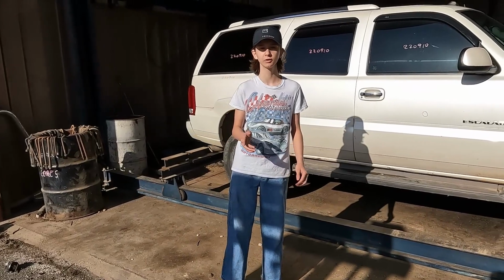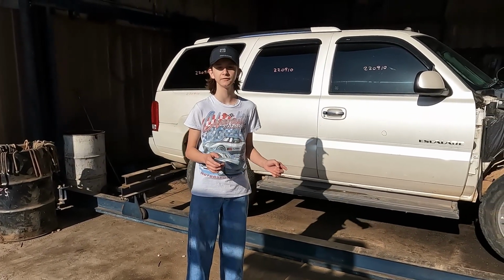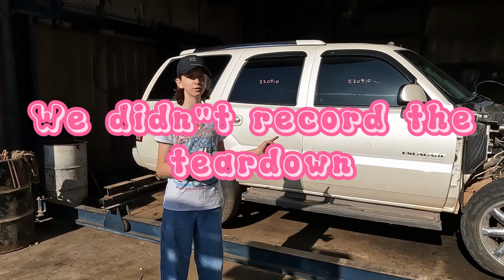Hi, I'm Chase with Resurrected Automotives, and today me and my dad are going to rip this Escalade body off the frame and put a 1951 Styleline Deluxe on it that I'm going to drive to school.